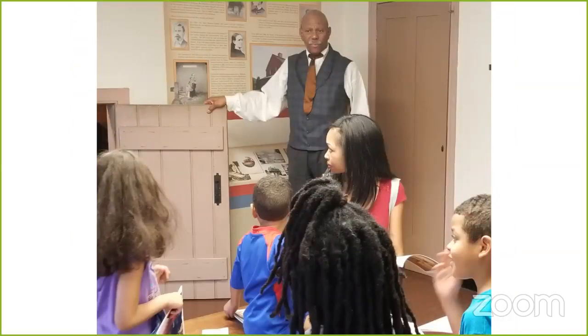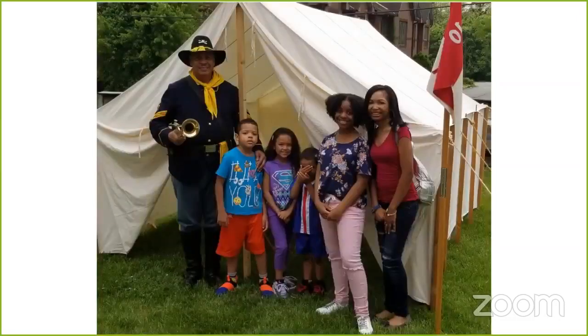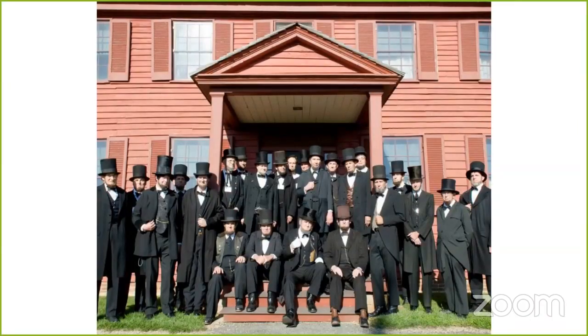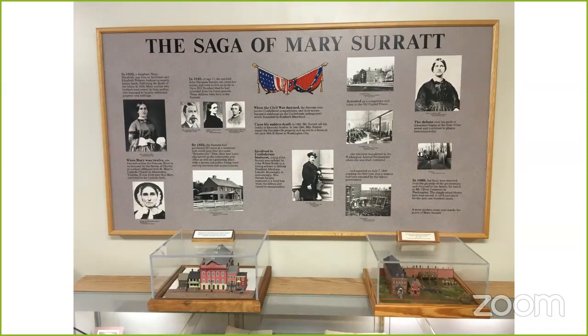This is the passageway up to the attic. That's what that gentleman is opening. And again, they have a lot of historical programs here for children and adults, so you can check those out. Of course, those are on hold because of COVID, but they'll resume at some point in time. This is a funny photo. This was the meeting of the Abraham Lincoln reenactors. And they have a museum, like in a gift shop across the way.